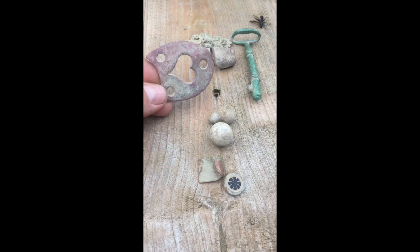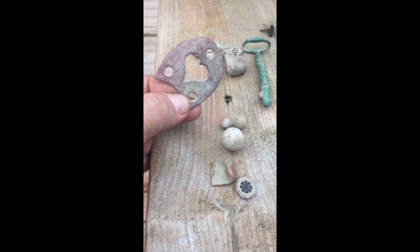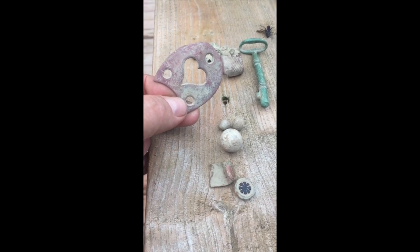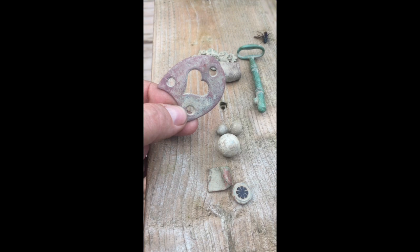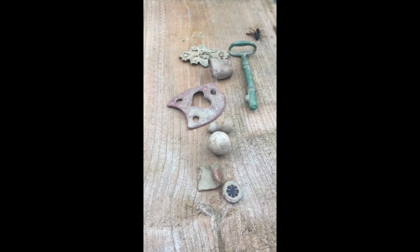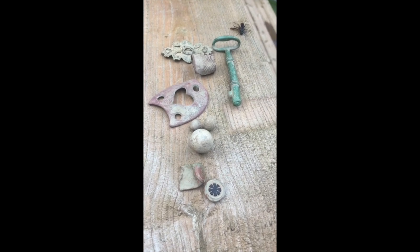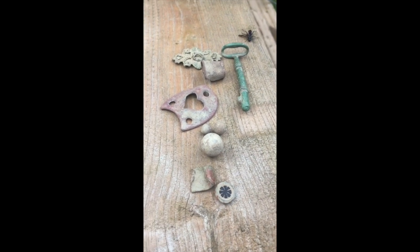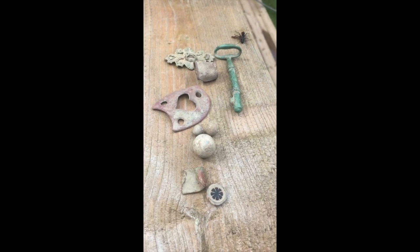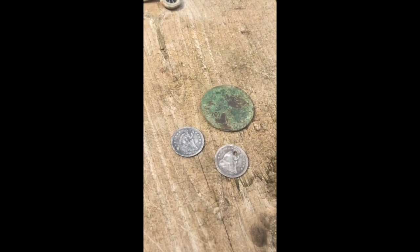In that case, I've been told that prostitutes used to wear these things, little hearts on their heels, so that clients could find them, follow their footprints, and recognize what their trade was with the heart, and they would follow them back. And I did find a lot of pipes and porcelain buttons in there, so I'll have to get back in after the fall. I can't walk through those cornfields anymore. It's too much work. But it does pay off. It pays off in dividends.